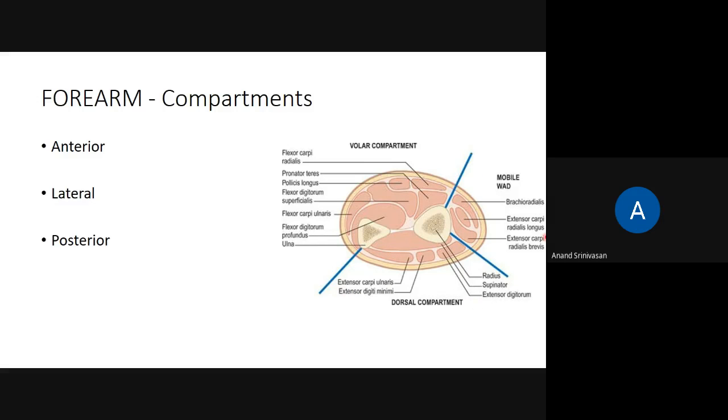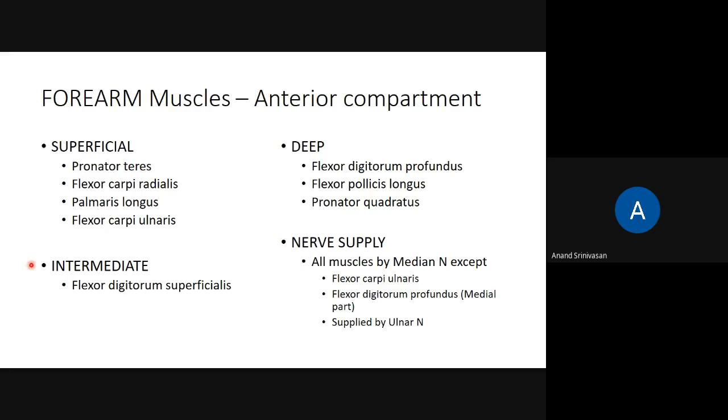Okay, the entire part as the posterior part. Now, these are all the muscles which are present in the anterior compartment. Okay, so these are all the muscles which are present in the anterior compartment. Now, how should I remember this one? First, I will just give you an idea of the muscles. I'm not going to go into the details of each muscle.